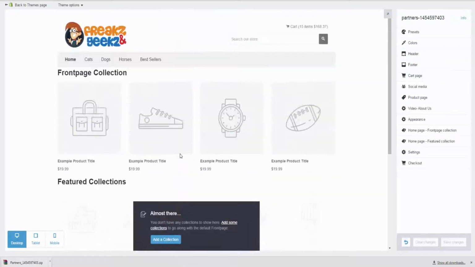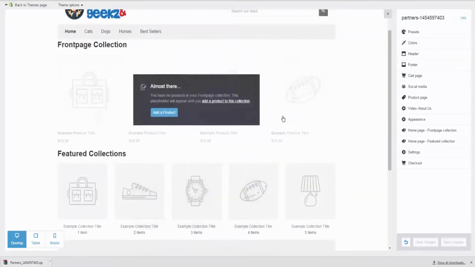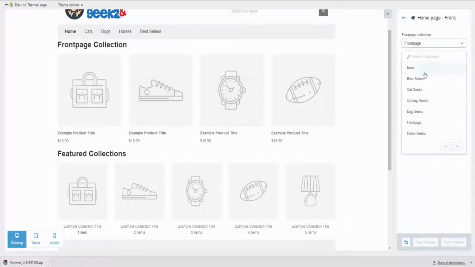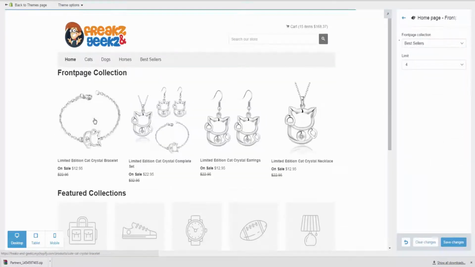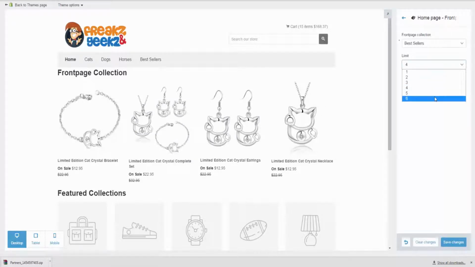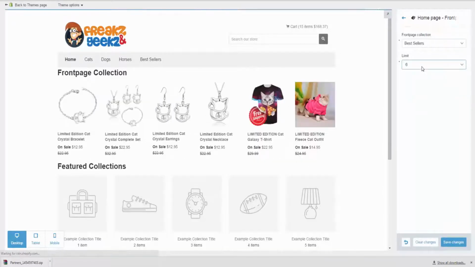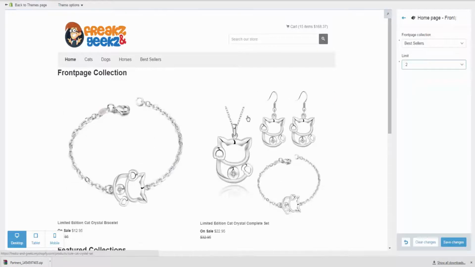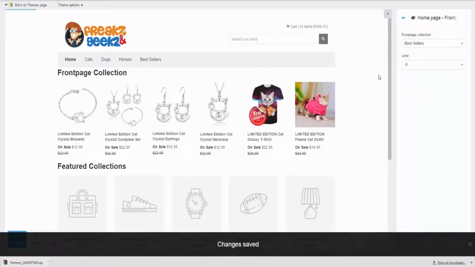Now we want to add some products to those collection pages and the featured pages, so they are right here. Now my front page, let's say I want to add my best sellers. They are right here, but I want 6 products, I don't want 4. We can modify that. So 6 products, that's 6. I want 5. I have it there. Let's say I want just 2. They will appear in here, etc. You get the idea. So everything again is fully customizable.